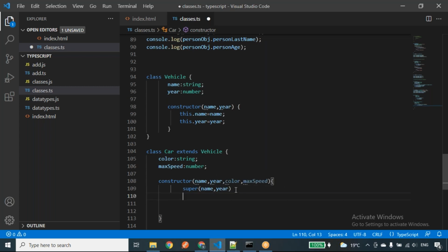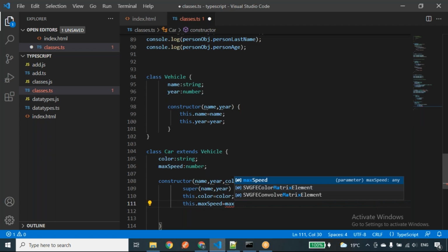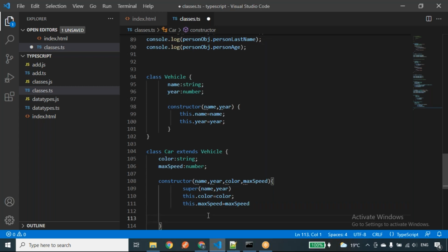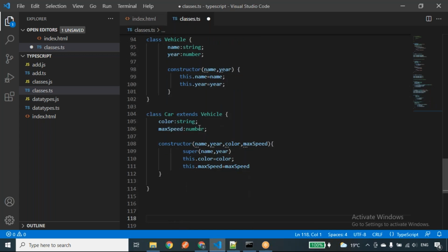Now I'll give this.color equals color, and this.maxSpeed equals maxSpeed. So let me create the object from this one. This is the child class. I'm extending: class car extends vehicle. In addition to these properties, I have added two more properties, color and max speed.